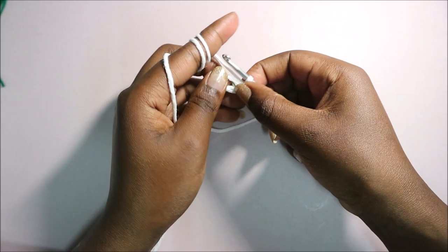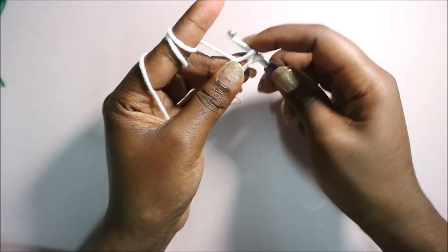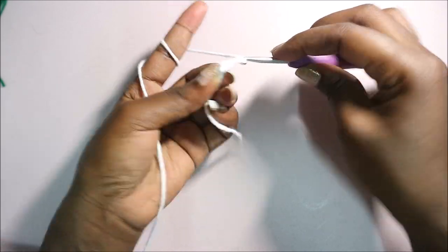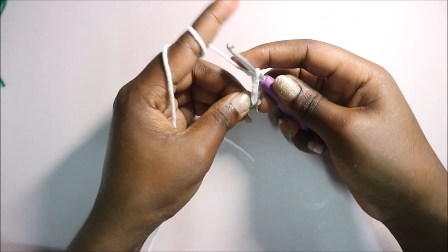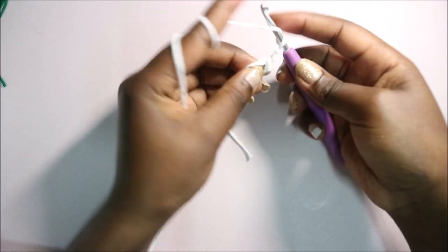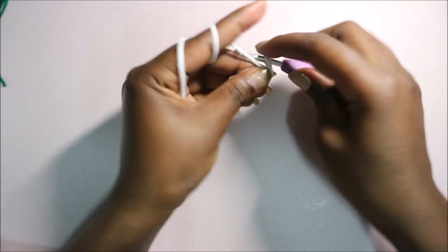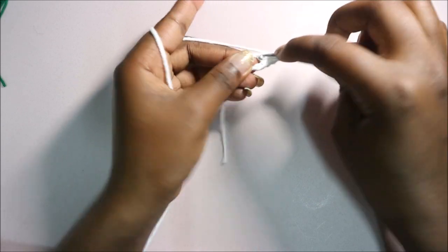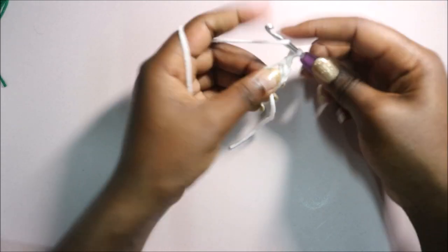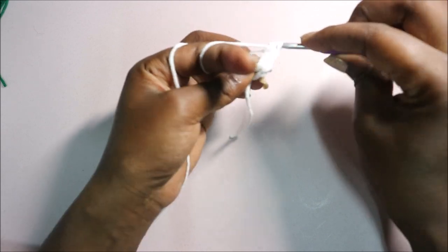Okay, so after you do the magic ring, we're going to do single crochet first into the ring, and then we're going to do a chain two. After you're done with that, we're going to do 3 double crochets. So you're going to do 1 double crochet, do another double crochet, so 2, and 3 double crochets.